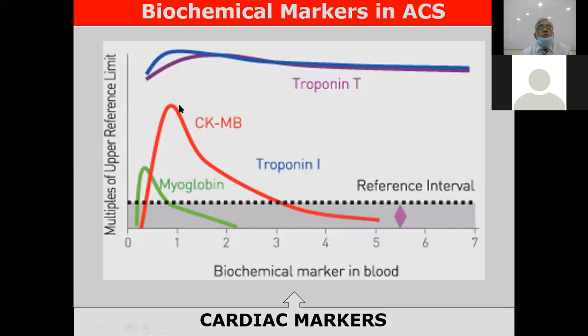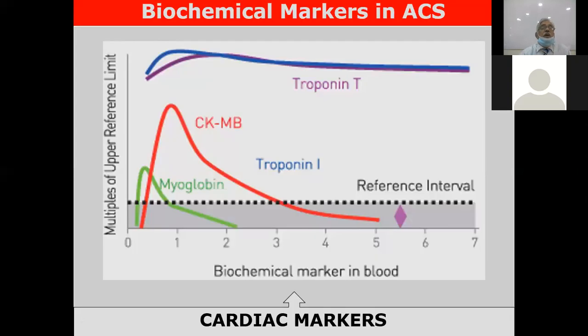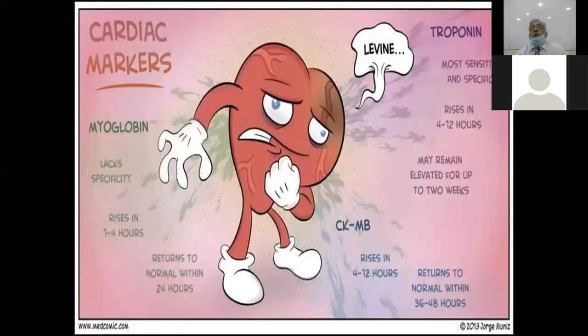This graph is just telling you the duration. So this is the time basically in days. This is 1 day. So if the ischemia has started within 24 hours, you can find that the peak is there. And the concentration before and after this can be variable. So you have to trust the ECG also, and you should look at the previous ECG if available.